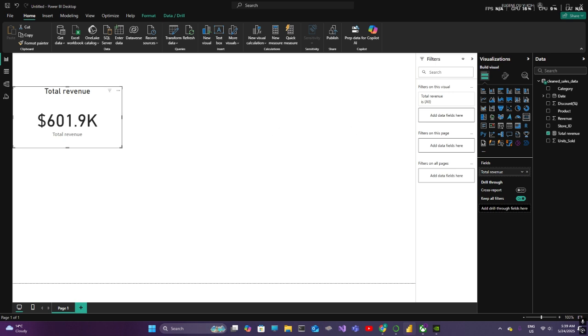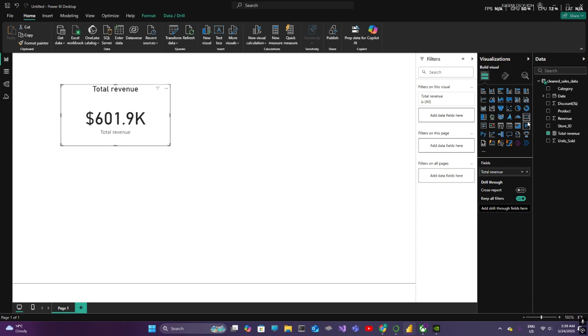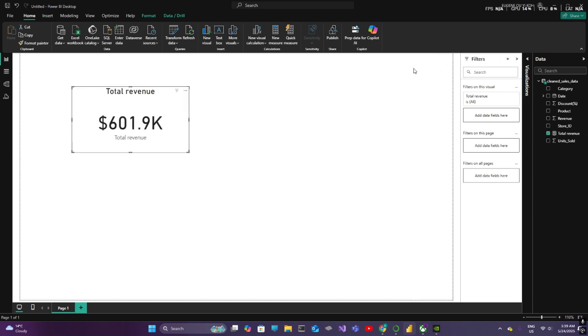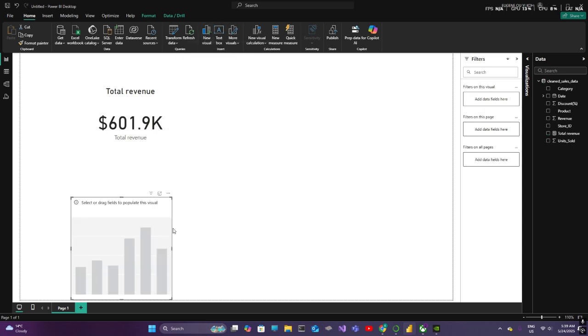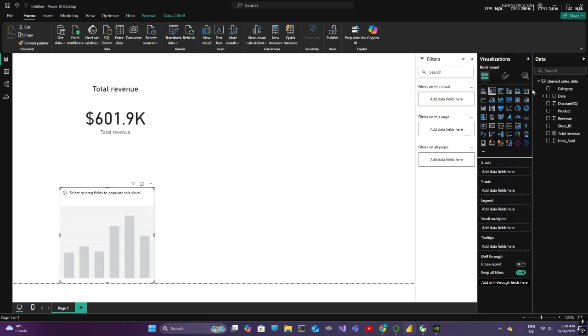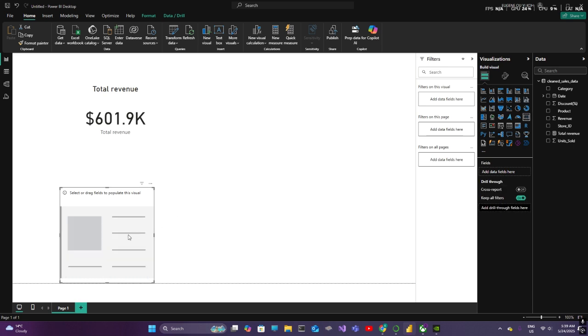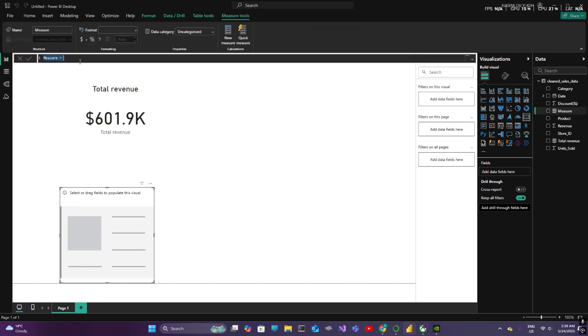Okay. Next one would be, let's think about this, total units sold. Same thing, let's display a card. New visual, and visualization type, let's put this card. Total units sold would be basically the same thing. Let's do a new measure.